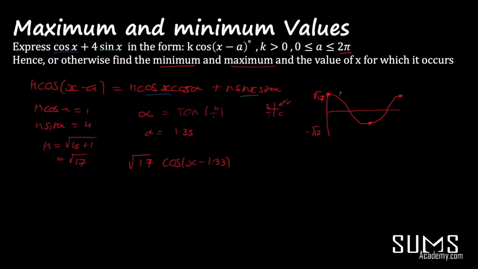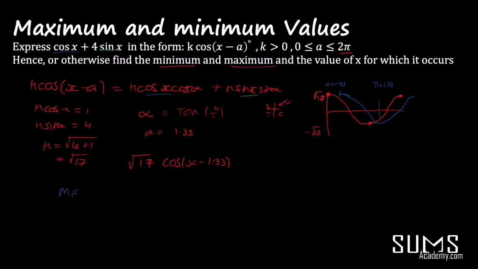So now it's going to look a bit like this. Apologies, I don't think that's a great sketch, so let's try that again. Yeah, that's better. Okay, so that's been shifted along. So this is going to be 0 plus 1.33, and that's going to be pi plus 1.33. And this point is actually not even going to be in the interval between 0 and 2 pi. But we'll just go through and do it bit by bit.